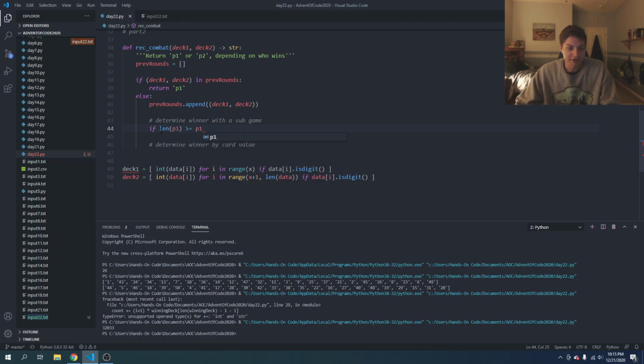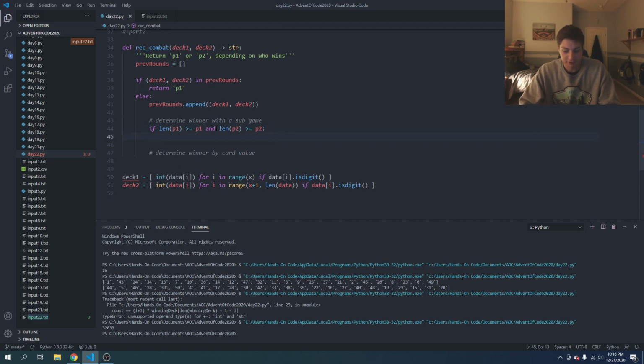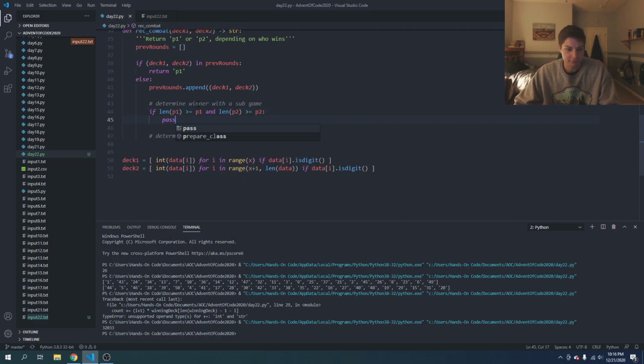So if the amount of cards left in the deck is greater than or equal to the card we drew, and length of P2 is greater than or equal to the card that we drew, and this means that we have enough cards to determine the winner of the round recursively. So let's go ahead and pass on that for now. And then otherwise, one of the decks is not long enough for a recursive game.